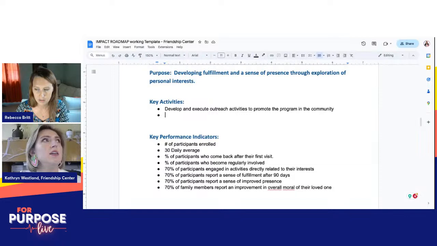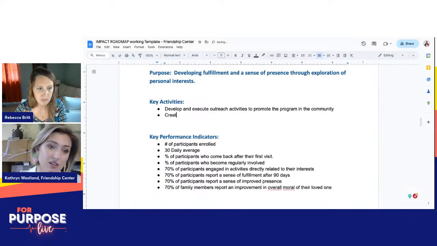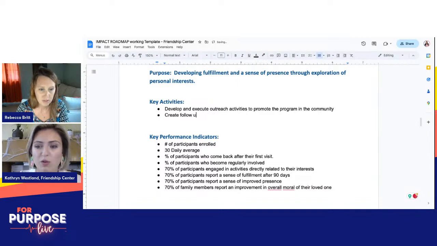Let's say create a very structured follow-up plan. I can better word that, but we do have our basic strategy, but having a very clear follow-up plan. Yeah, and an incentive program for first-time attendees. Yes, making it as attractive as possible.